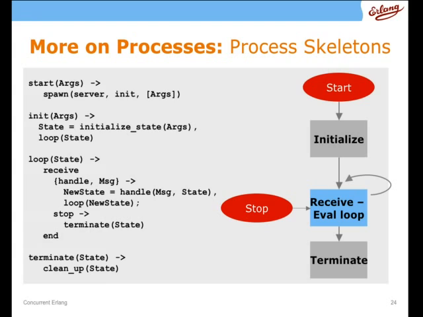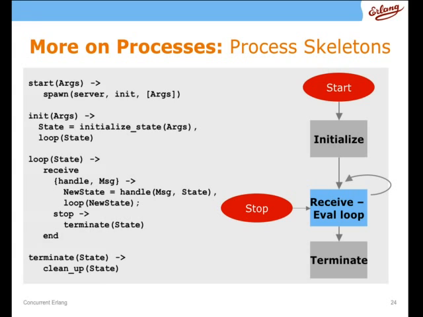Now, I just wanted to conclude by talking a bit about what the skeleton of a whole lot of processes looks like. It's often the case that a process will have this form. A process will be started up by calling spawn. So in this example, we're calling the function init from the server module with some arguments. So we start off by calling this init function, and what that does is set up a loop.